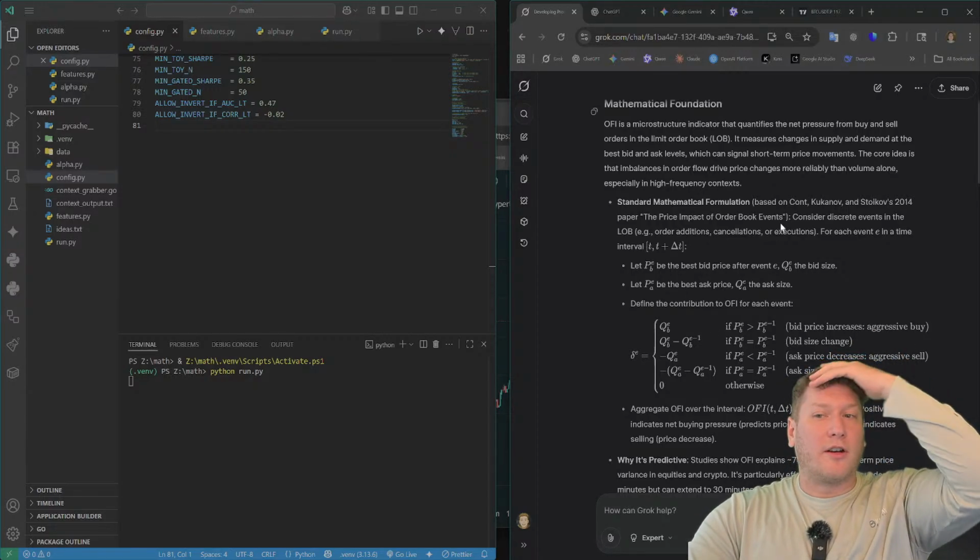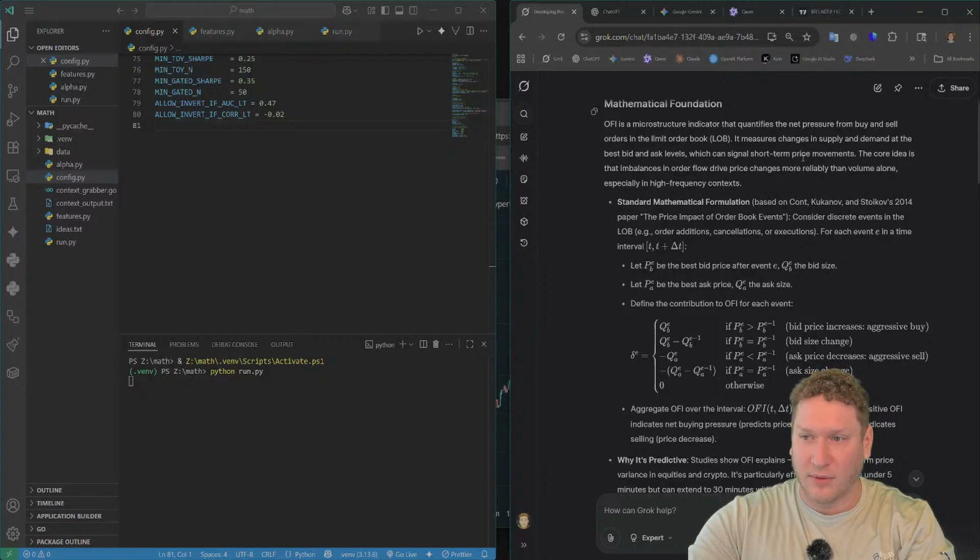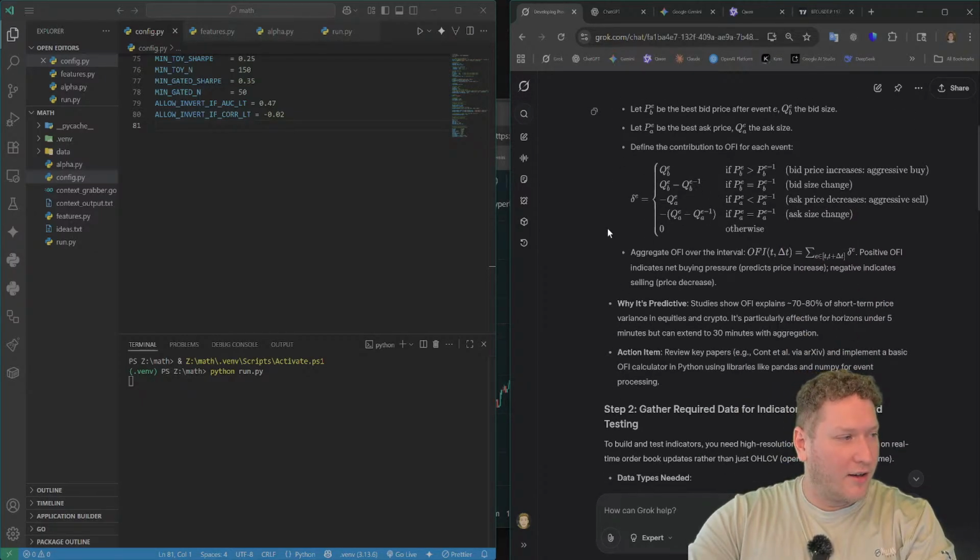OFI is a microstructure indicator that quantifies the net pressure from buy and sell orders in the limit order book. It measures changes in supply and demand at the best bid and ask levels, which can signal short-term price movements. If y'all didn't know what OFI was, that's what it is.